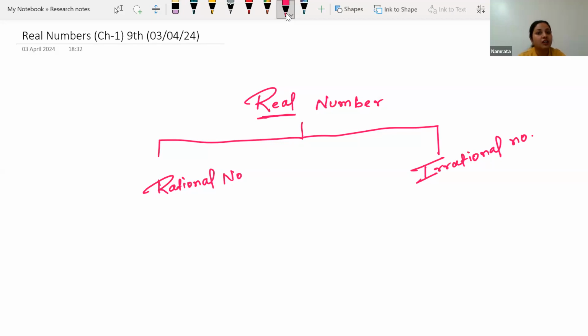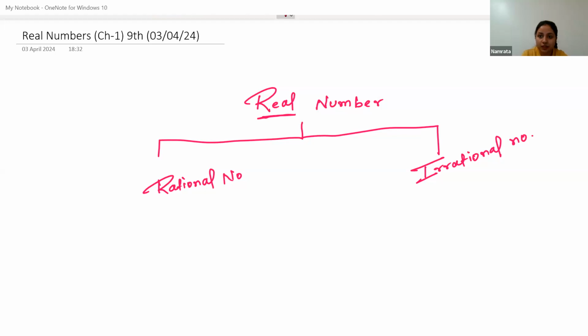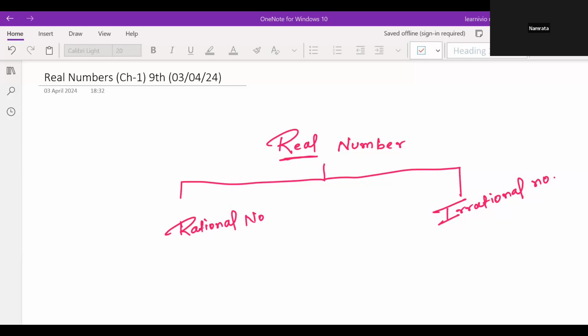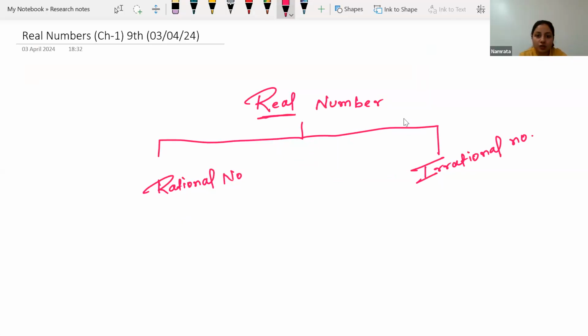Yes, in mathematics, there are numbers which are not real also. Those numbers which are not real are called imaginary numbers. Mathematicians have introduced this imaginary number also. This concept we are not having now, but we will be having in future. When you go to higher classes, in class 11, 12, there will be the introduction of imaginary numbers also. So that's why there is a part which is real number, the number which exists in reality, and imaginary is a different thing. We will be talking about this imaginary number also, which is not real, just after a while.